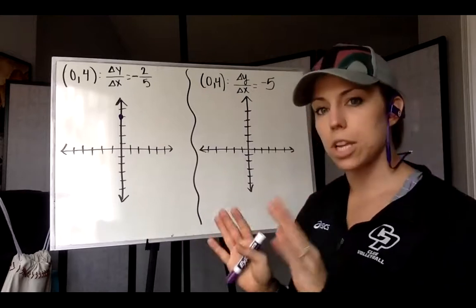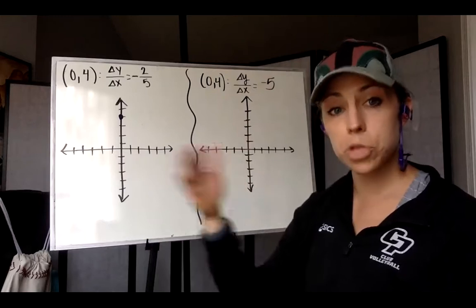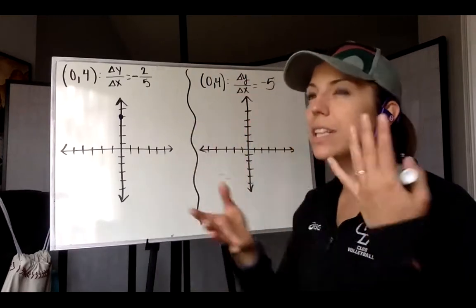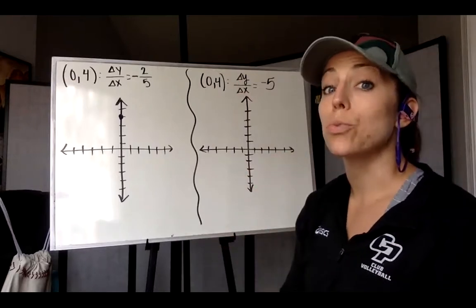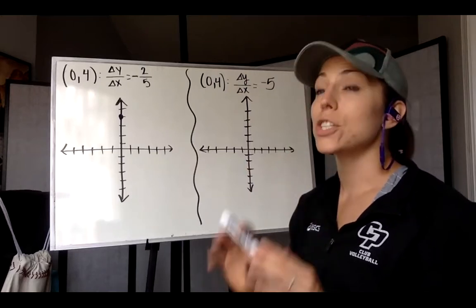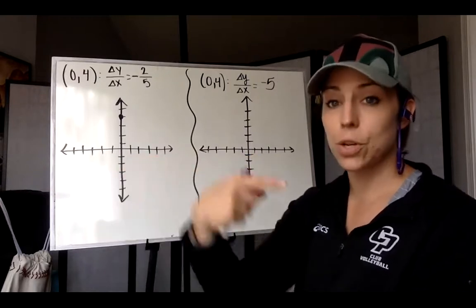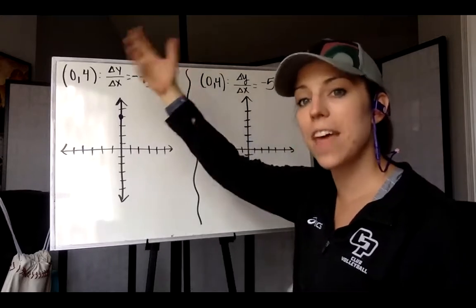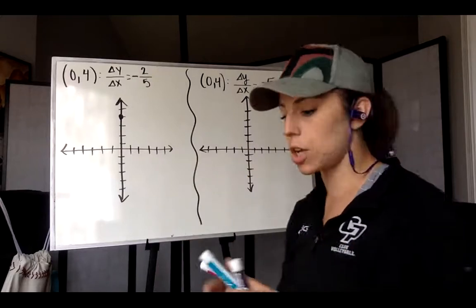What does a negative rate of change mean? Well, Mr. Adams kind of touched on this, but a negative rate of change means either my change in y is subtracting each time or my change in x is subtracting each time. Now, I have a little saying that I use with my Algebra 1 kids. The rate of change is always right. What that means is basically to start your graph, always account for going right, which means the negative belongs to the numerator, or give that negative to your y value so your x value stays the same. Let me show you what I mean.